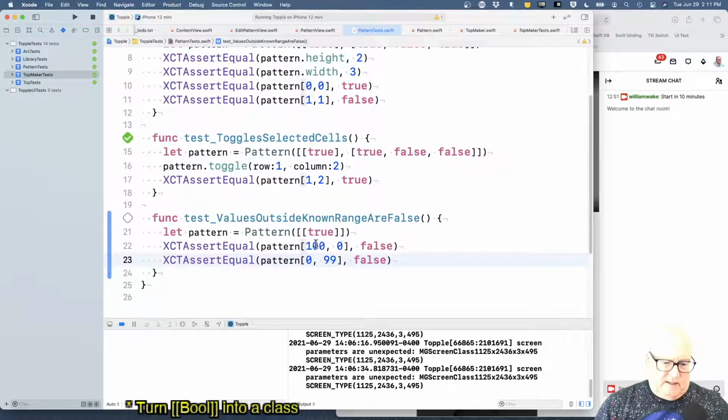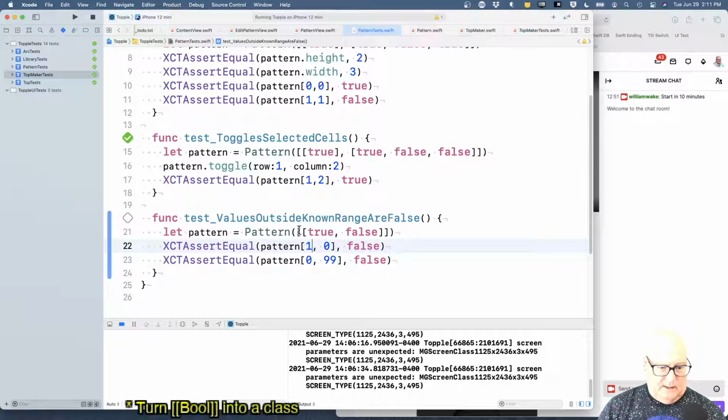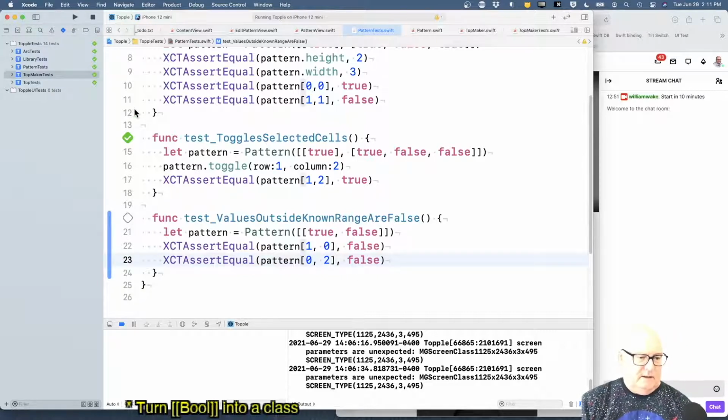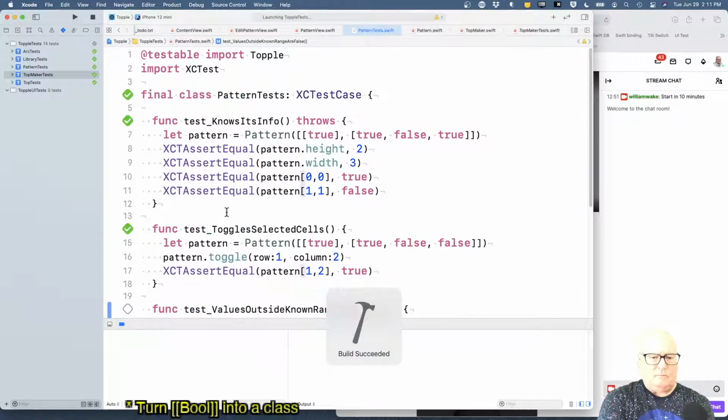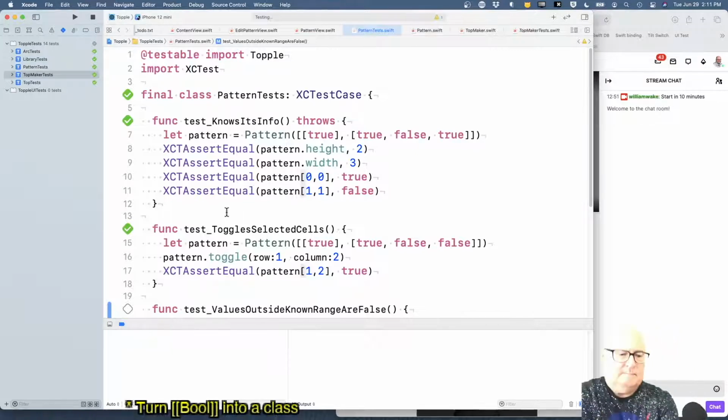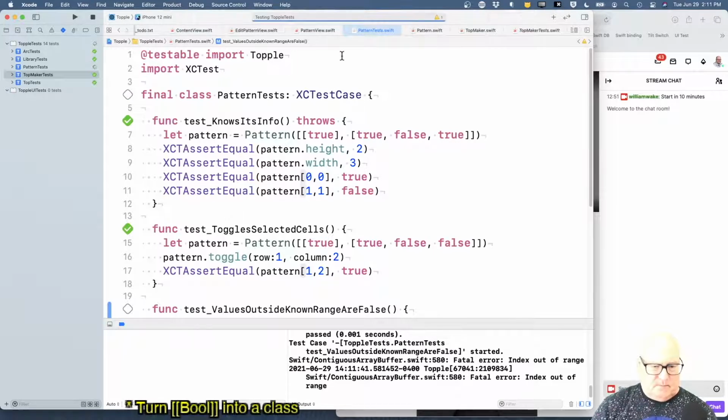So if I ask for something too big in the rows or too big in the columns, maybe I should do this, and I could be more accurate here. Row 0, row 1, this is row 0, and here column 2 is outside the range. Okay, and I think this is going to choke. Yeah, cool.